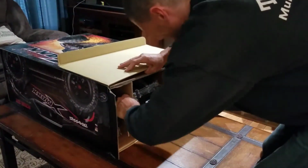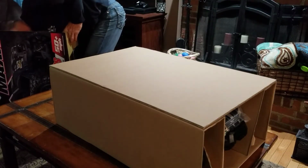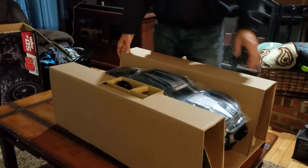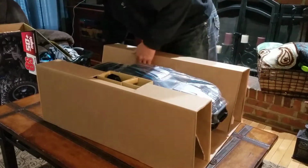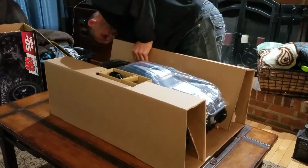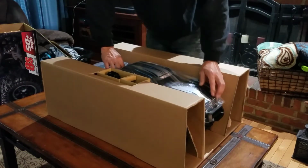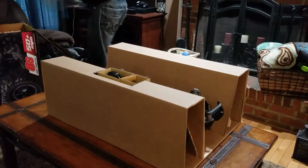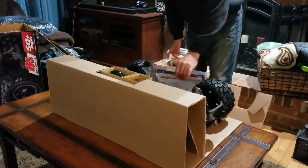I think. Oh, man. Sheesh. All right, here she is. Here she is. I see everybody having such a hard time with this box, so I wanted to figure it out. Two tabs on the inside of the tires, and it still doesn't slide right up. I guess it's just tucked in there. Let's try taking the body off and see if that makes it any easier. That might make it easier. Try the body off. And I think having the body off is the way to go, everybody, because it gets caught on the running board, on the sideboard.